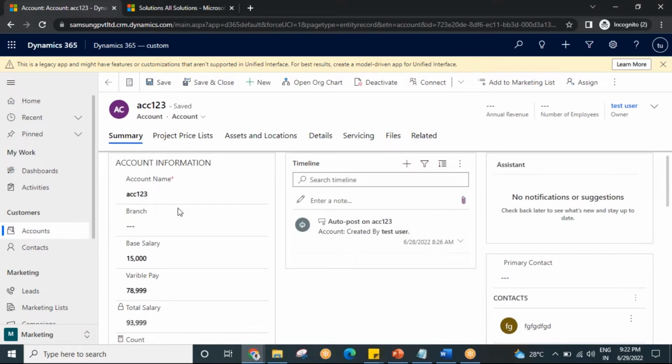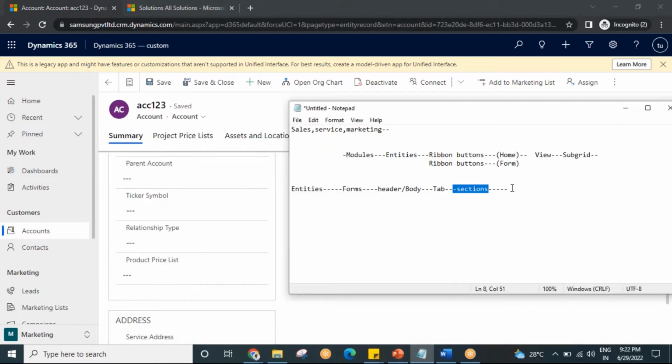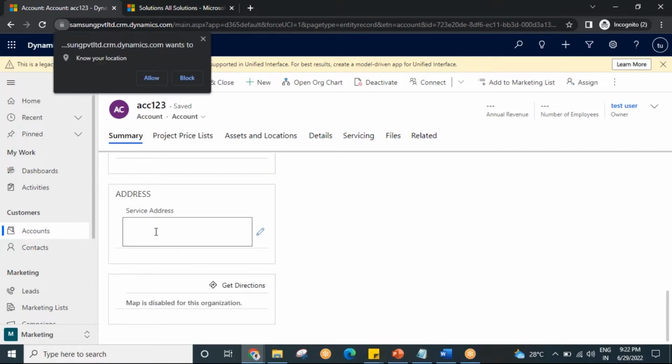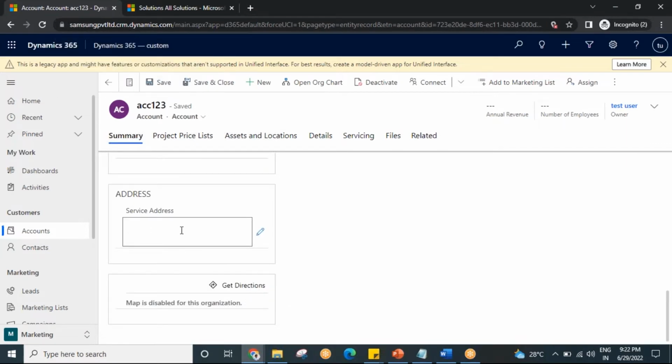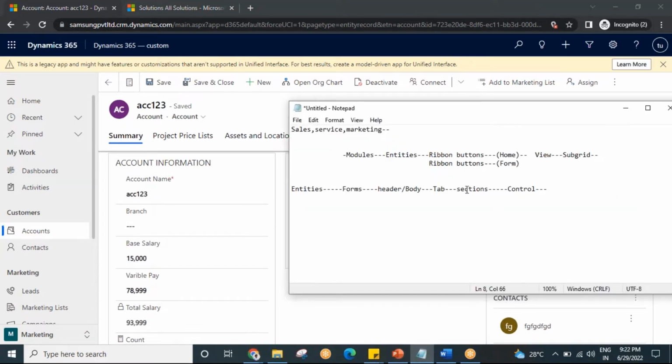See, account name is a text box, branch is a text box, this is the whole number field. So different types of controls will be there, like a text box, option set, multi-line option set. You see, this is a big text box. So different types of controls can be added into the sections.